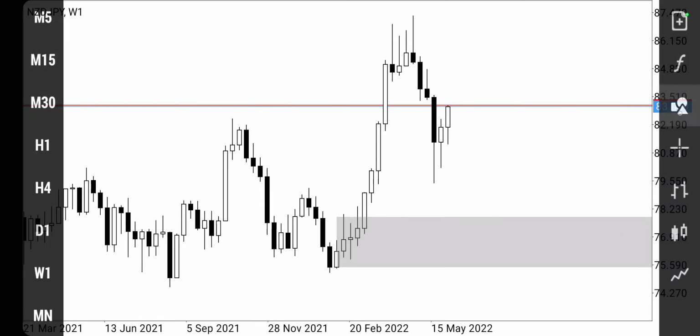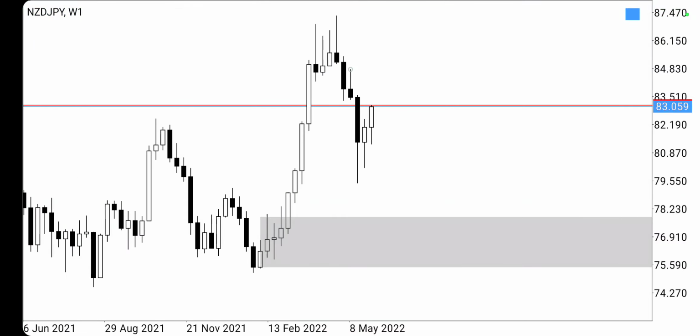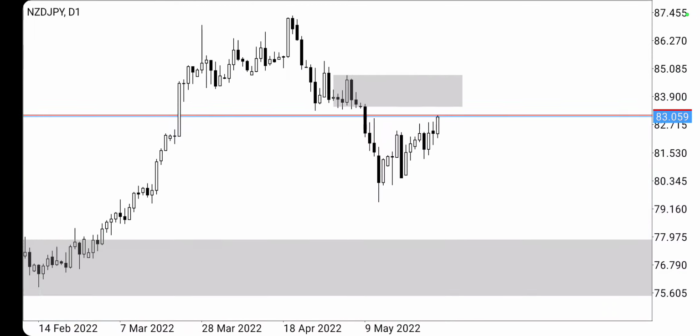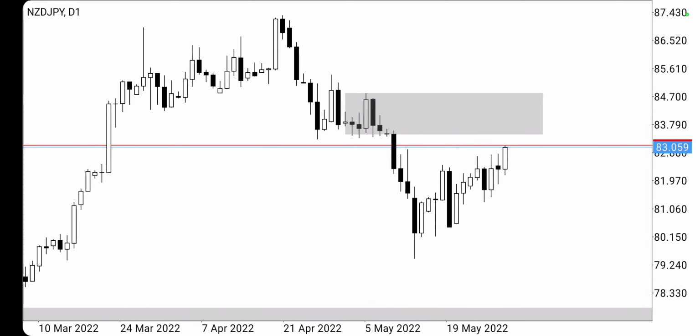Let's mark it from here so that when we're moving down we won't get the loss. Yes, that's the zone. So on daily, where is it located? Yes, you can see that's the small daily zone that I was talking about. It is located inside. So this is where we'll be looking to get our sell, like selling from there. Then we just hope that it will go and give us the last push to that right one.